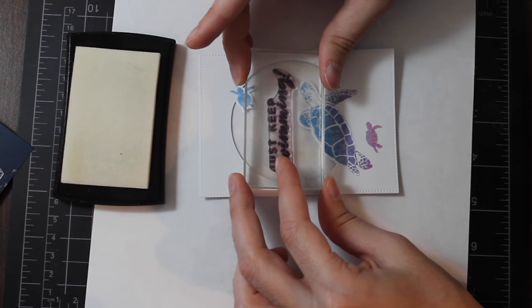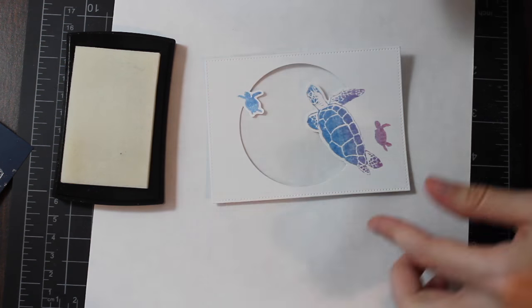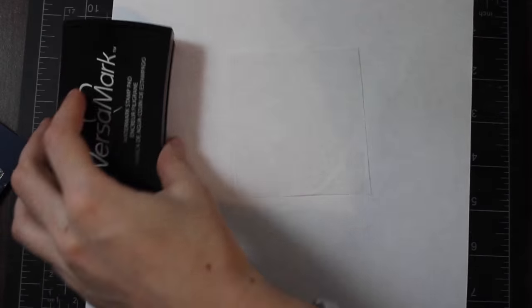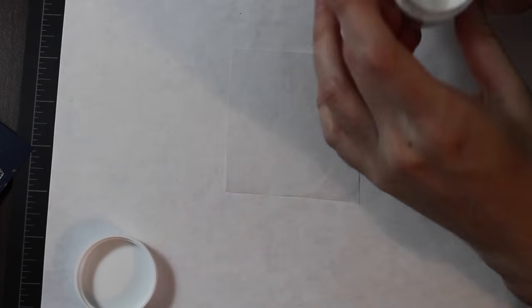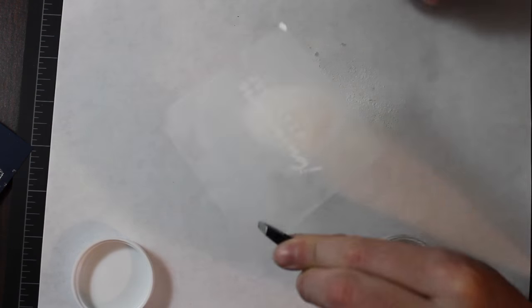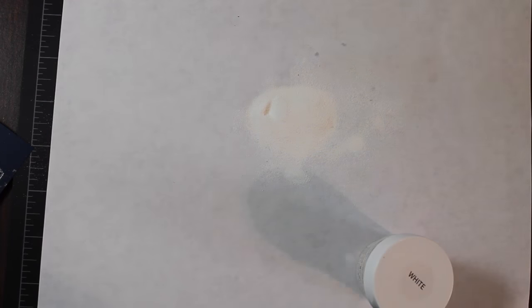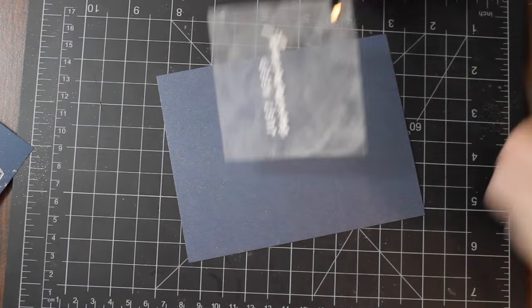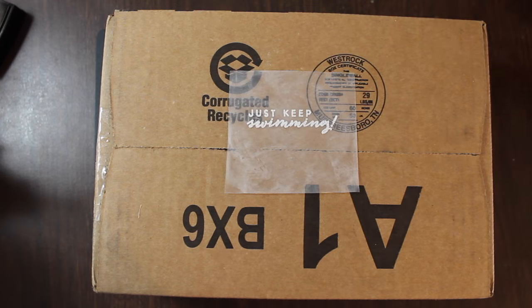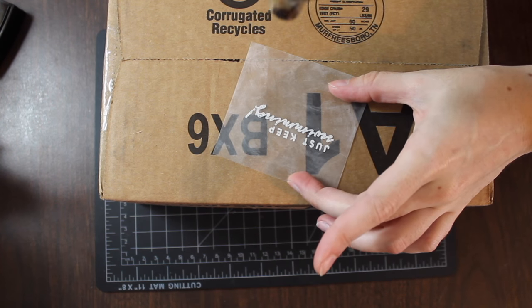Now stamping on acetate is kind of tricky because it's a little slippy, but I find with practice it's not too difficult. So basically what you need to do is kind of find a nice medium in between applying a lot of pressure, which if you apply too much pressure then the stamp will slide against the acetate, versus applying not enough pressure and then you won't get an even impression. So find that nice even medium between the two, and when you're stamping try to stamp straight down, don't come at an angle that will make it slide more likely, and just be firm when you're stamping.